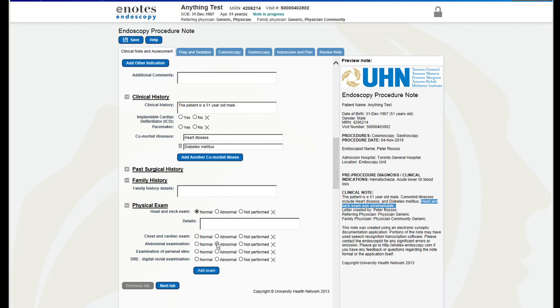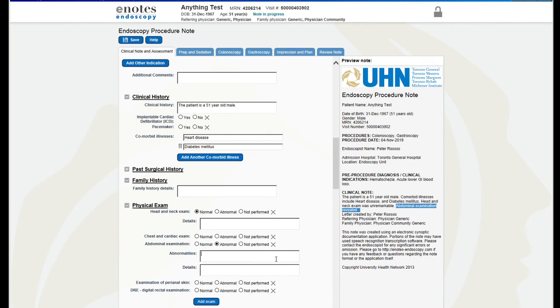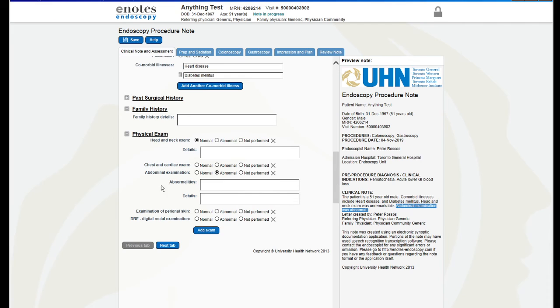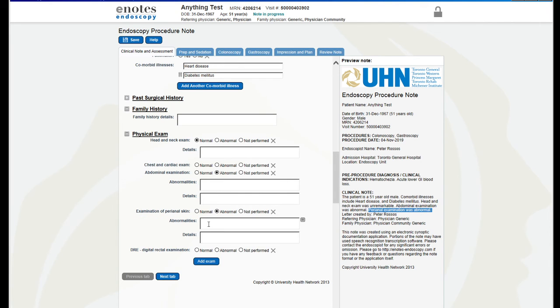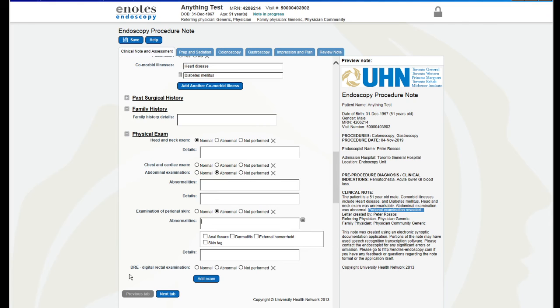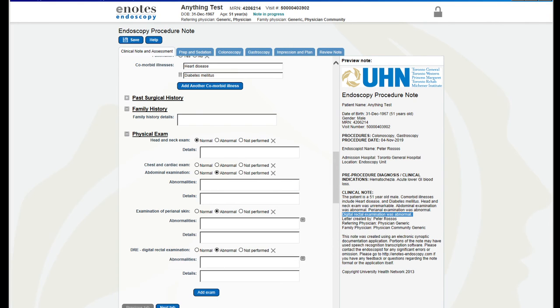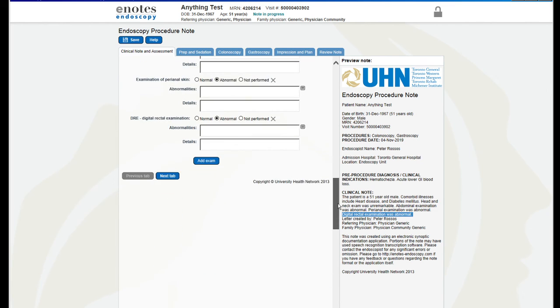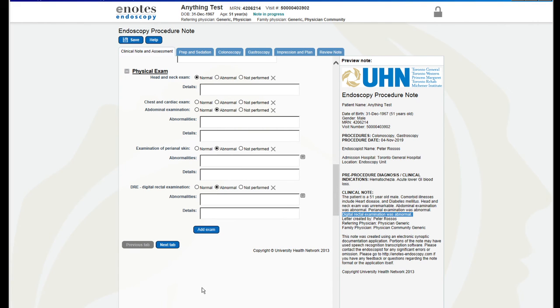If there are any abnormalities, then those may be documented within the various boxes that are provided. In the case of perianal and digital rectal examinations, we've pre-populated with some of the more common findings that are reported there to reduce the amount of data entry.